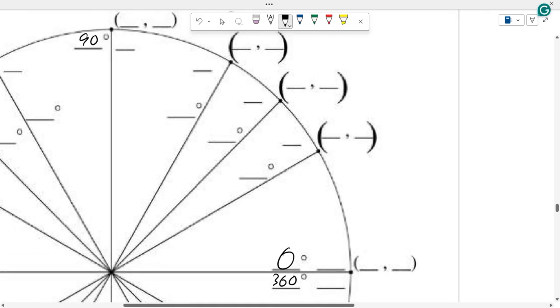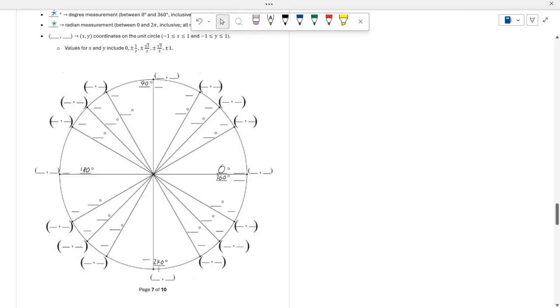And all of my angles, actually in all four quadrants, rather, the angle that's in the middle is going to end in a 5. Okay? So I'm talking about this guy, this guy, this guy, and this guy, right? Those are the angles that are in the middle of each quadrant, quadrant 1, 2, 3, and 4, okay? So the ones that are highlighted all end in a 5, and they're also halfway between the angles that form the axes, right?